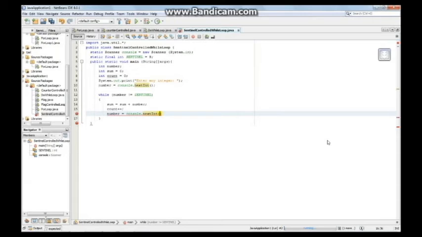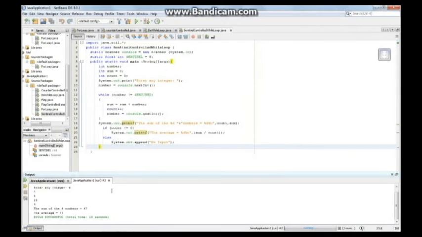Then I will also use a selection statement if else. If count is not equal to 0, it will display the average of the given integers. And else, it will display no input.